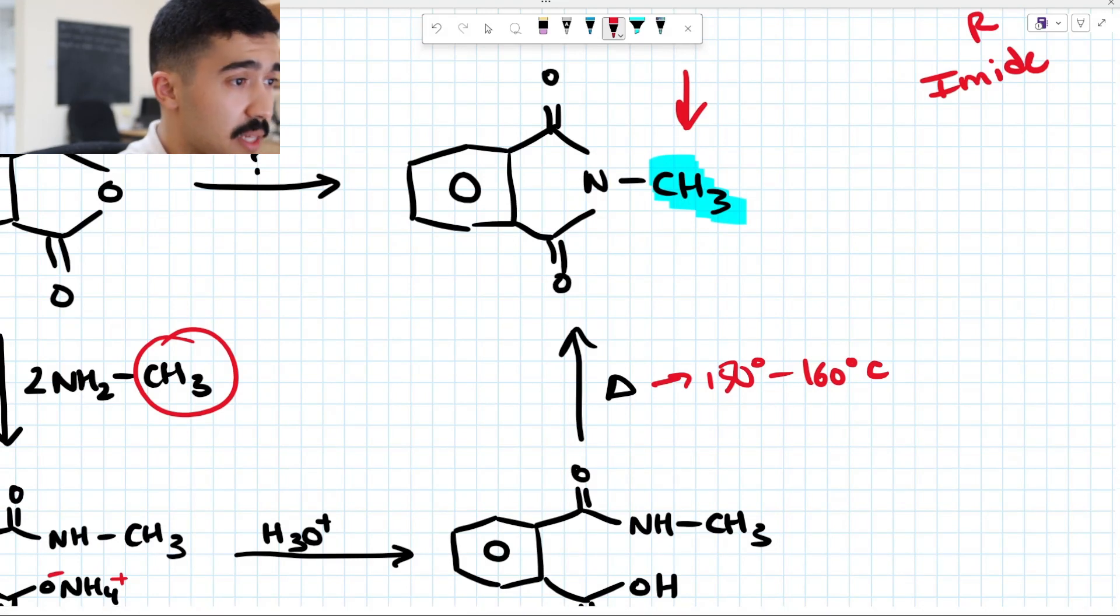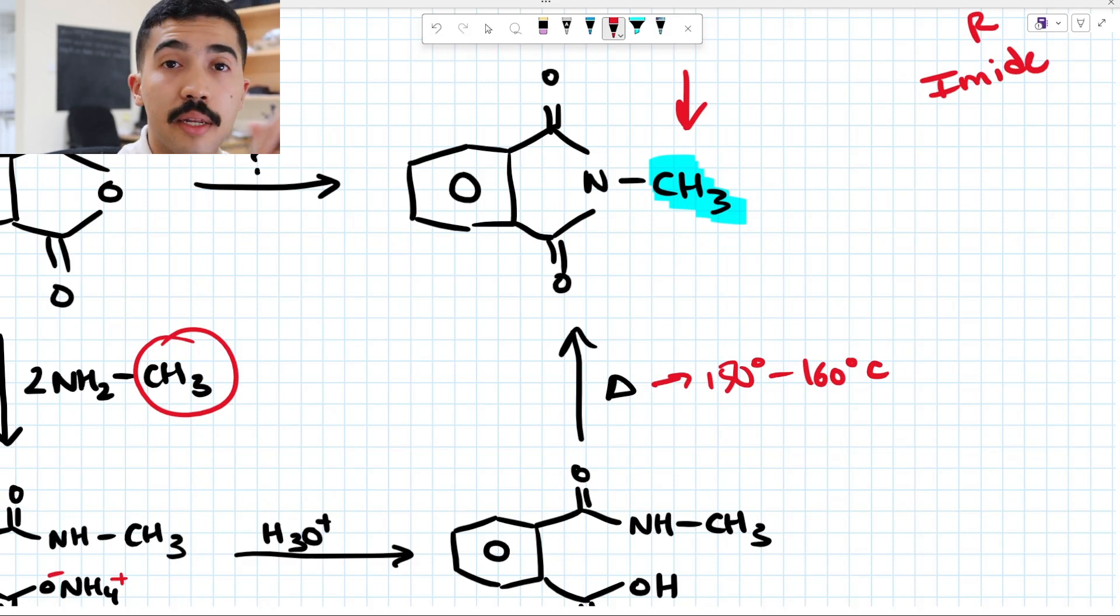So that's that. Very simple, very straightforward to go from your anhydrides to your amides. Of course I did skip out on a couple of the mechanisms because this isn't a mechanism video. This is just more so a synthesis video. I will go back and put the names for these structures so that it's a little bit clear what we're dealing with at each step of the reaction.